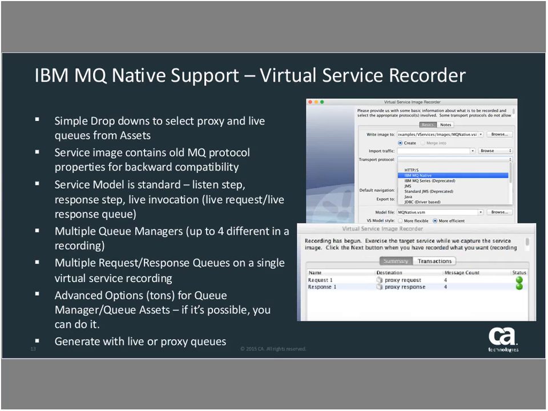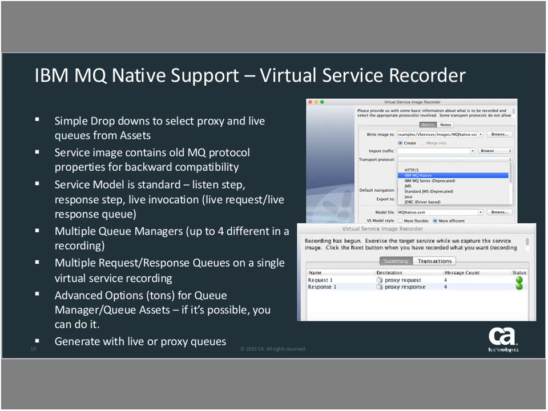They're backward compatible, so if you had old MQ recordings, all of that is still compatible in this new MQ Native Support. The service model is standard, so you can go and see the service model and see the live request and live response queues in there.